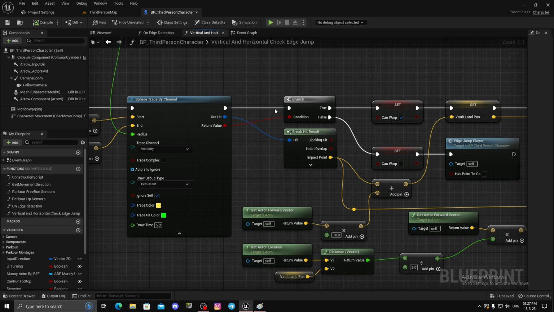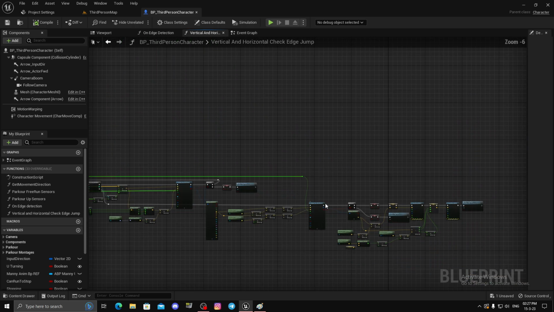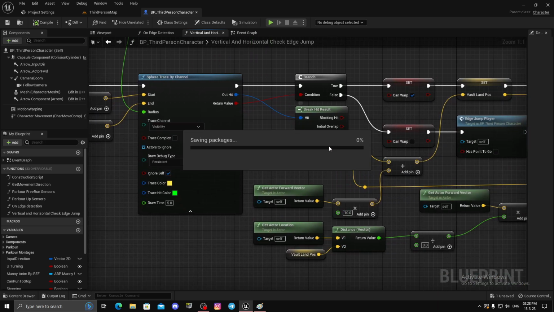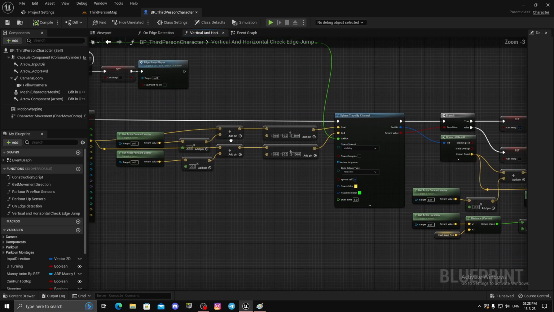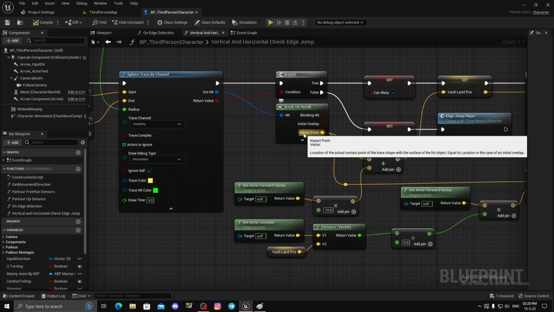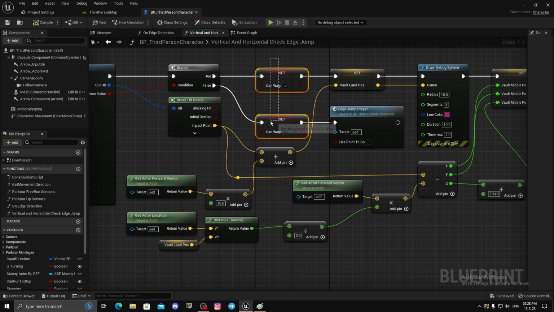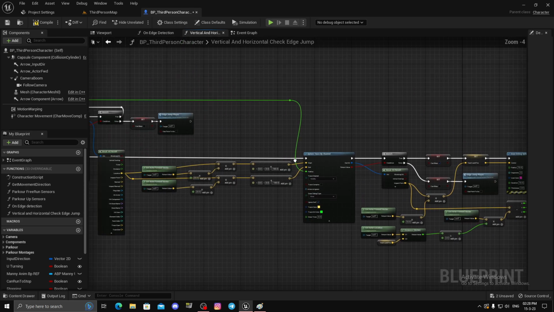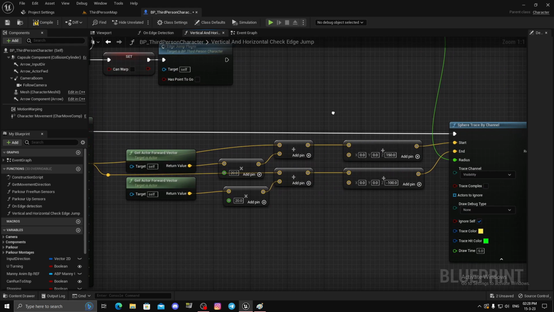So what do we do now? Again, we break this vertical spear trace. We break the hit result, and here we get the impact point. Right here we were getting the location, but here we need to get the impact point. This can warp is something that you will need if you add the warping as well. I'll just turn off these so I can show you the land positions, the next part that we are going to do.